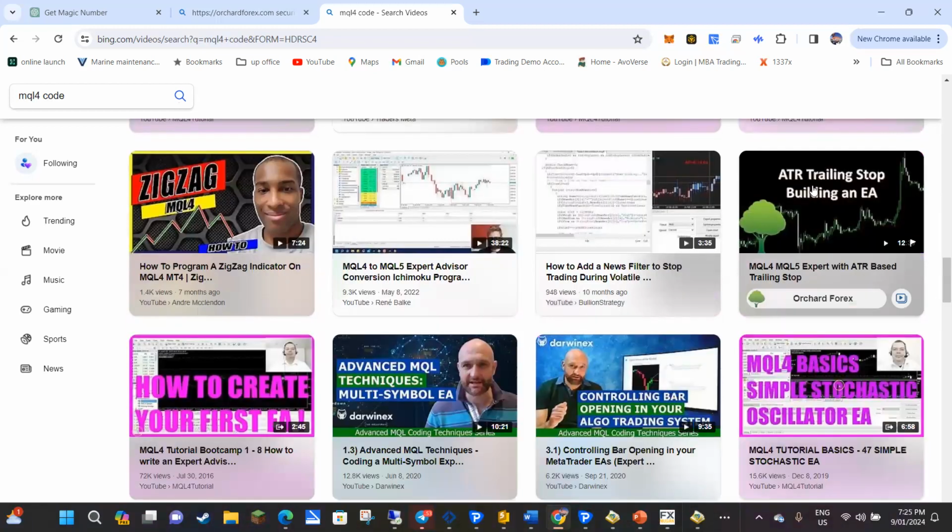And these ones here called Orchard Forex. That's a guy I said who's an extremely competent coder, and not just MQL4 coding. There's no doubt he's got to have a lot of coding background, but he explains it very well, even though most of what he's explaining will be over your head as a beginner, still over my head, a lot of it, but he does explain it well, and with trial and error and rewatching videos and scratching your head and all of that, eventually you'll start to put it together.